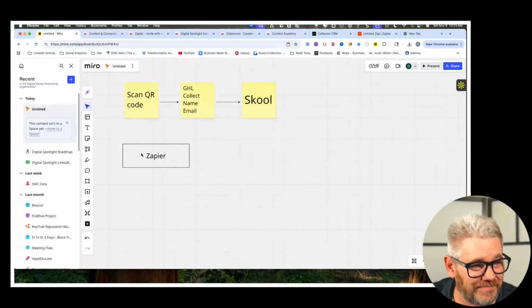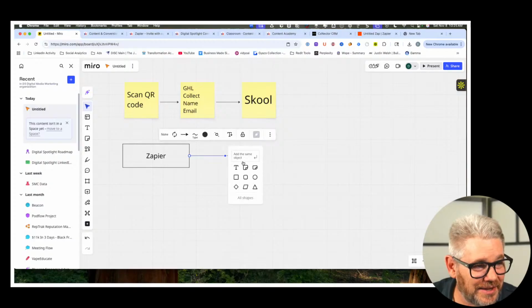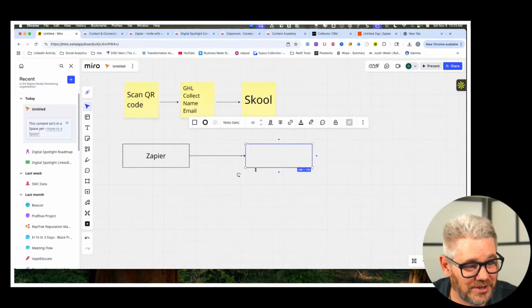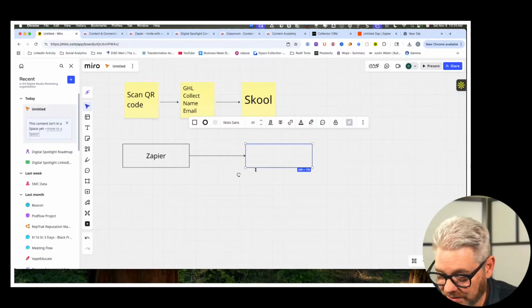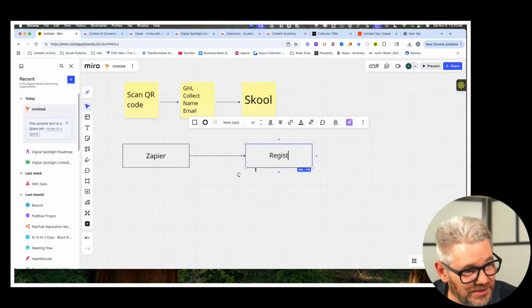So the Zapier was going to be, I send them off to, so Zapier was going to be, they register with Skool.